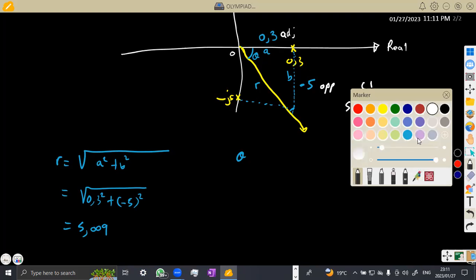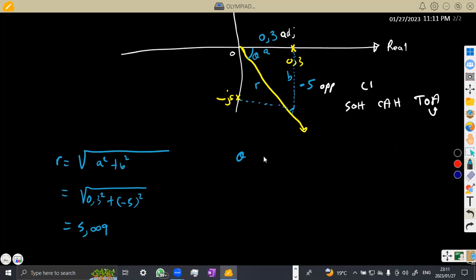That's why this formula can be written in other ways as theta is equivalent to arctan, the opposite over the adjacent, of which the opposite is b, the adjacent is a. So it's going to be arctan b over a. But this is not the exact theta that you're going to have. This is the theta from this point, which is from inside the quadrant. So it depends now with the question how this theta can be expressed. Can it be expressed as a negative? Can it be expressed as a positive? That is what actually matters the most.